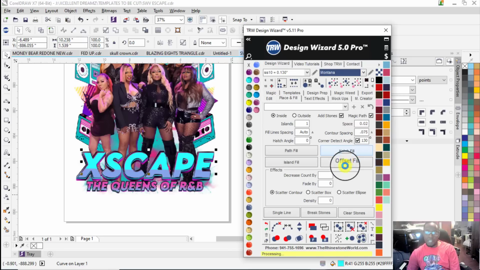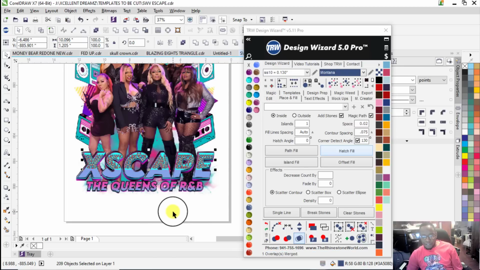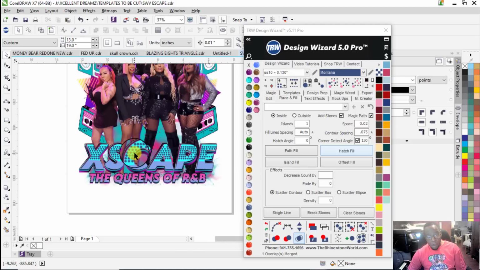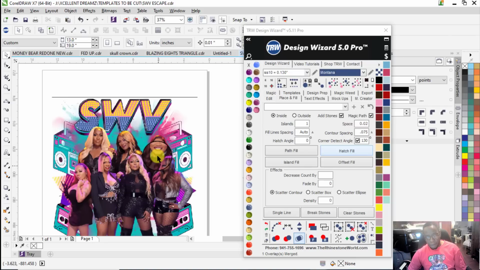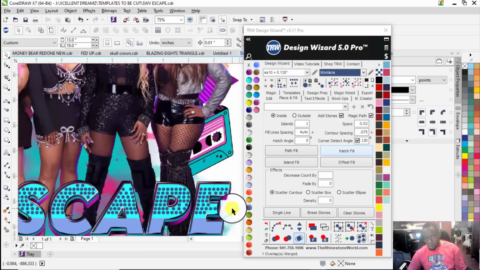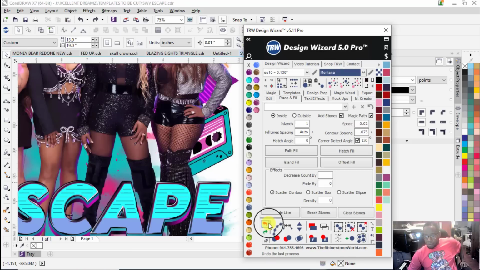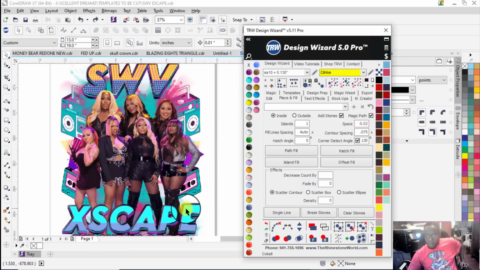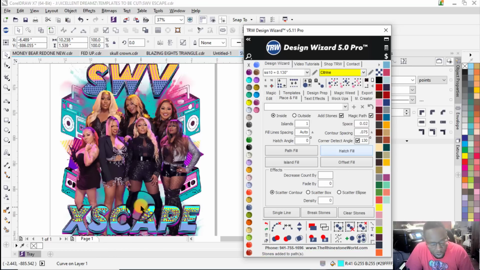Now let's do our hatch fill again and watch what happens. See, it fills it up even more. So if you're using a hatch fill after combining objects or welding them together, then maybe you just have to weld again. And really what I want to do, y'all, is I want to go back one more time. But I want to change that blue so it's not the same color. Actually, I want to make it yellow. Click off of it, click on yellow, click back on it. Let's do a hatch fill. Making it yellow to match the yellow stones up top that will presumably be pink.